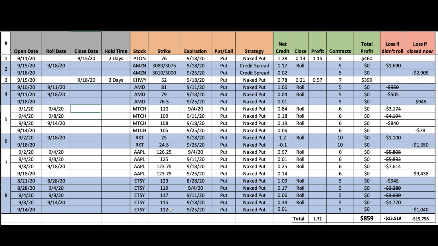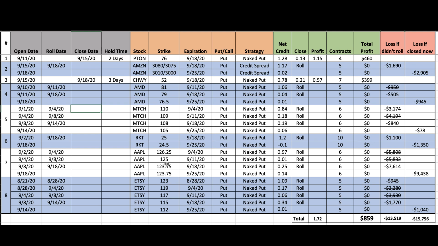Etsy's right around my strike price. So if I can close out Etsy and Match this week, that's going to free up a ton of my buying power to where I'd only be using about 50% of my buying power. And so that would give me enough to hold on to Apple, even if it did continue to drop, and be able to wait it out.